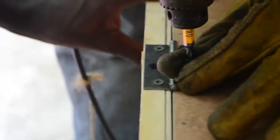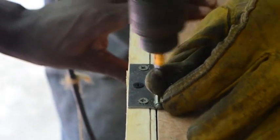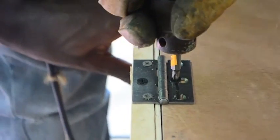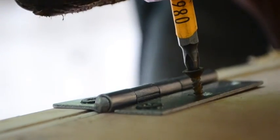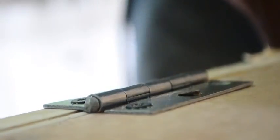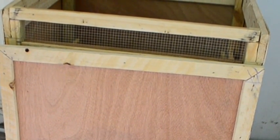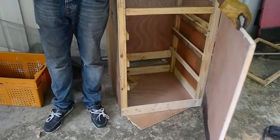Using hinges, pieces of 1.5 by 1 inch wood again, and the remainder of plywood, it's time for the door of the dehydrator. Ensure to leave 2 to 3 inches at the top for another vent using the same size wood and wire mesh.